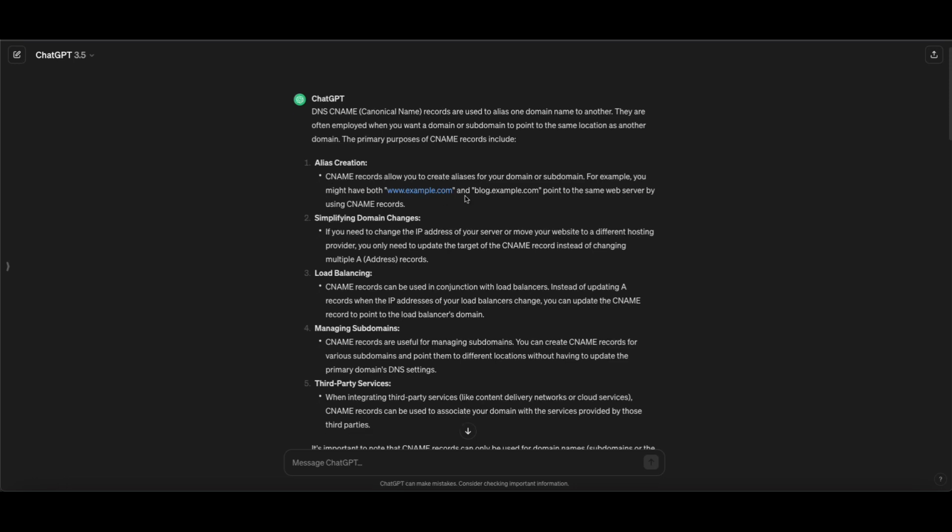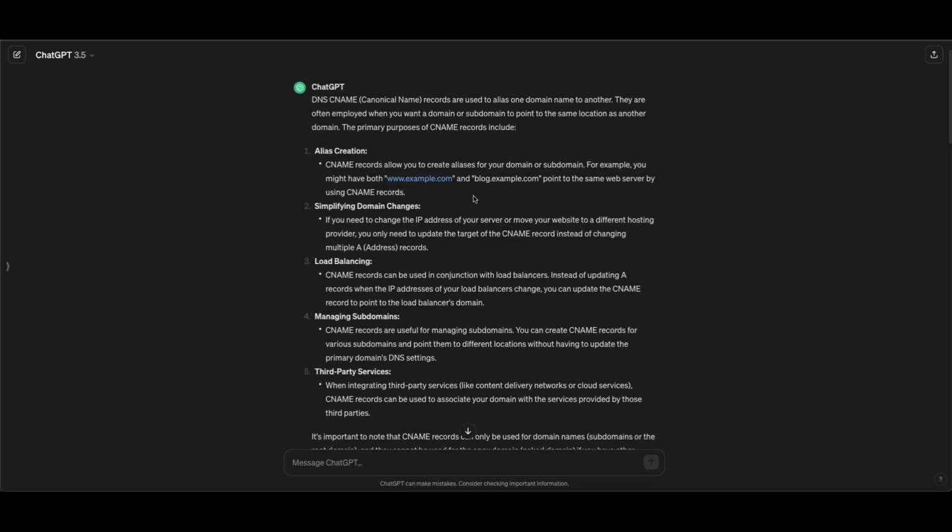2. Simplifying domain changes. If you need to change the IP address of your server or move your website to a different hosting provider, you only need to update the target of the CNAME record instead of changing multiple A records. Here, what do you mean by A records? It is IP records, okay?